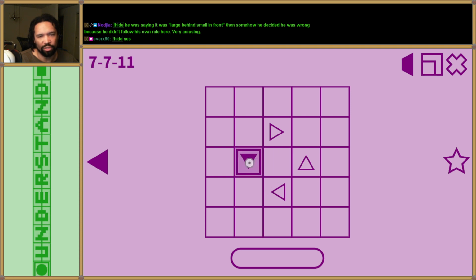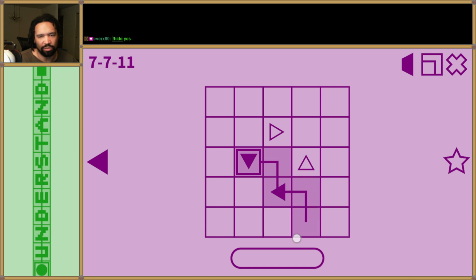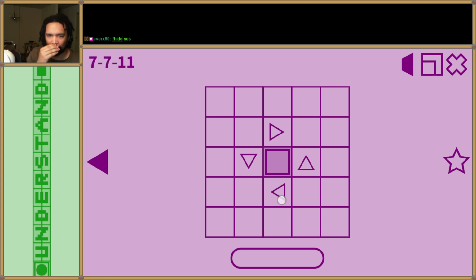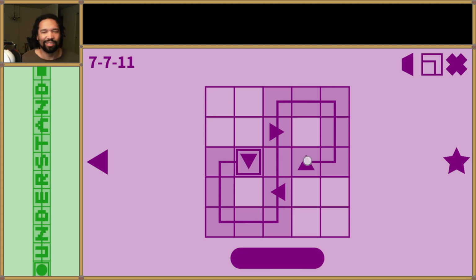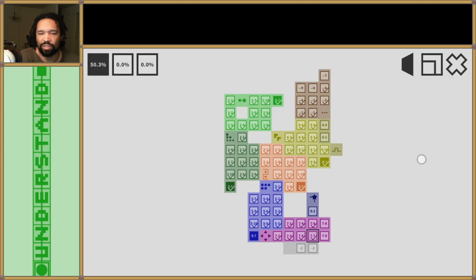Now, touching all of these without touching any of the others is going to be a little difficult. In fact, some might even call it... oh, no, wait, not impossible. So this square, this square, this square, and this square are off limits. The middle square is not. So we're going to have to do something along... Oh, well. When you're a certified genius, it's easy. I might want to stop there.